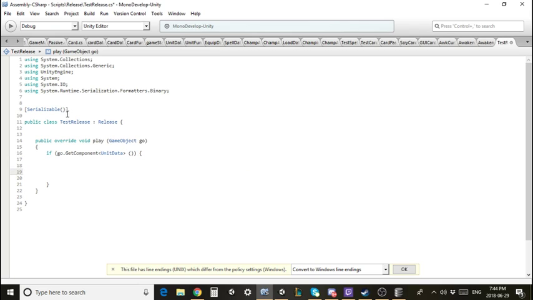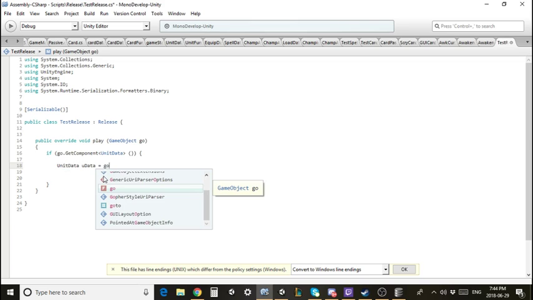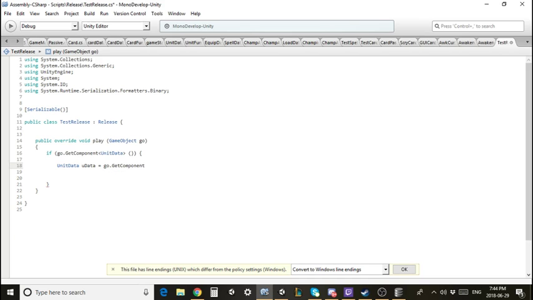If this release is attached to a unit, then it'll do this, because release effects can be attached to either an equip card or a unit. This is how you determine which one it is, because we just give it a game object since both of them are game objects. So unit data udata equals go dot get component.